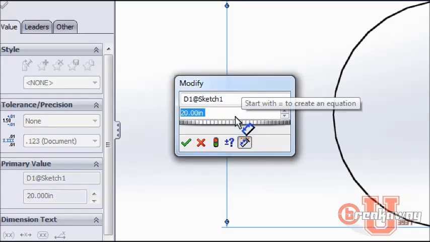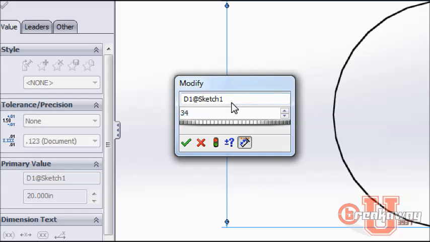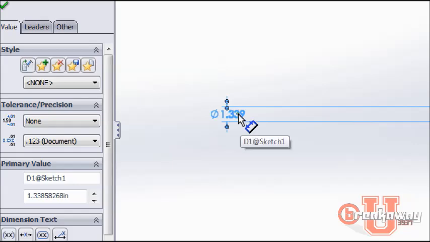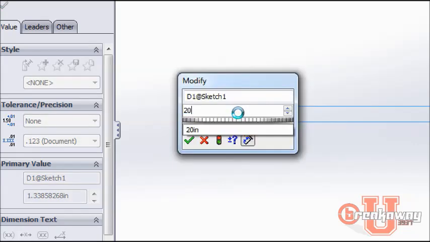Let's say you want something in millimeter for some reason. Maybe there's a specific hole, like a motor press shaft, where we have to use a millimeter. You don't have to change the unit. You can type 34 millimeter. You don't have to go down to the bottom and change your unit. You just put it on your drawing there, and you hit enter, and it actually converts it to inch. Very cool stuff that SolidWorks offers.